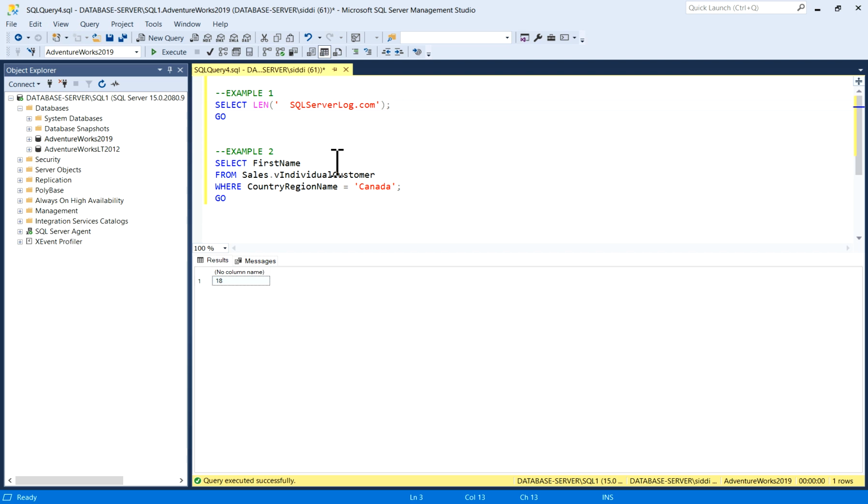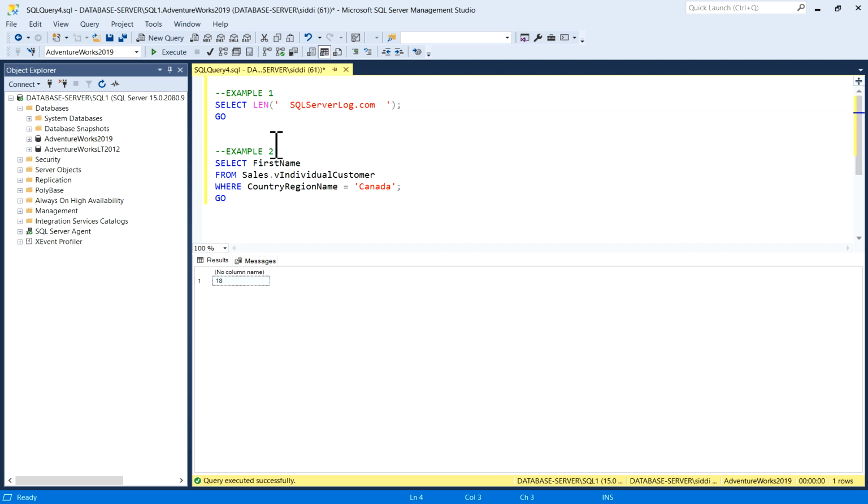Now I'll give two spaces at the end and again execute the query. So basically we'll see if it is giving output as 18 or output as 20. I'll just execute it. So it is giving 18. So we can see that it is not counting these two spaces at the end of the string. Trailing spaces at the end of the string are not included when calculating the length. However, leading spaces at the start of the string are included. So this is the conclusion of this length function.